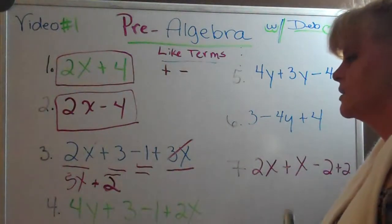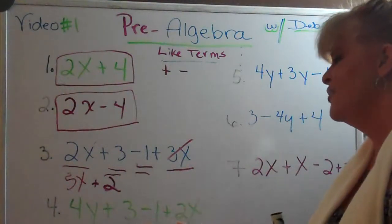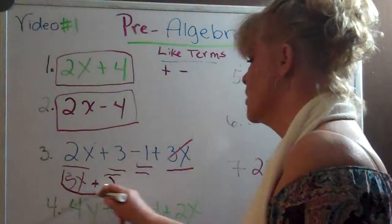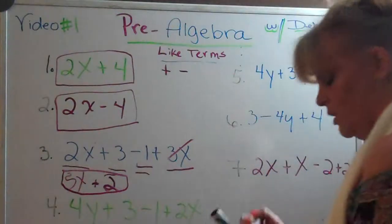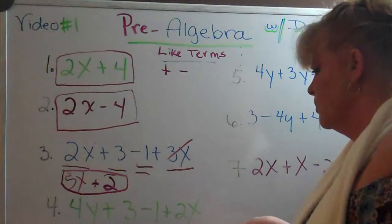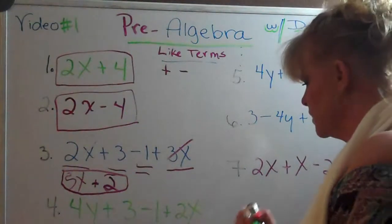Are there any more like terms? We look at that 5x. That's a variable. 2 doesn't have a variable, so we're done. We just square that off. Okay, guys? Sorry for the cramming. Here, I put in a different variable, and I want to make sure that this one's clear.